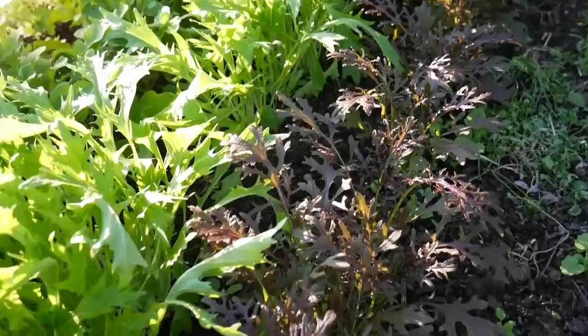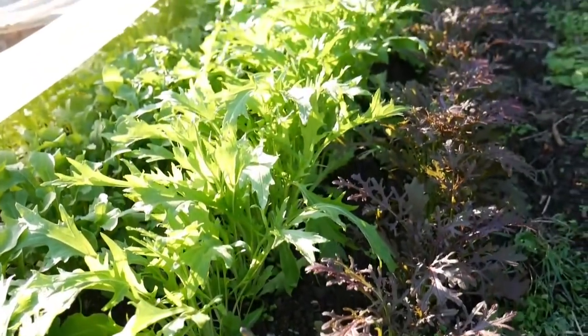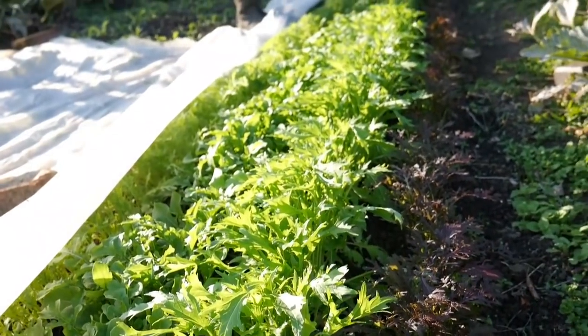So for example, we could grow loads of potatoes here, but the amount of effort it takes us to grow them by hand, compared to something on a bigger scale with all the precise tractor equipment for it, means that that's essentially not worthwhile. Whereas things like salad particularly, but also anything that will be picked by hand really, say climbing French beans or whatever, you're not growing it on a small scale that differently to how somebody's going to be growing it on a big scale really. So it's nice to focus on those things.